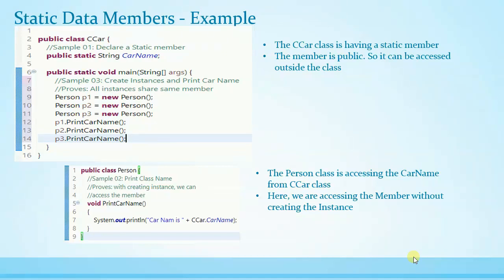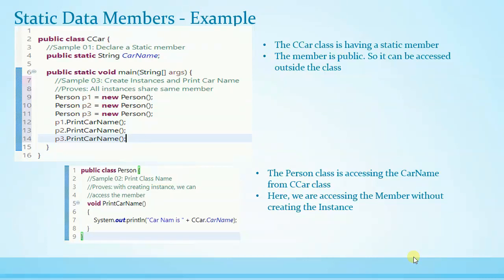Here the carName doesn't belong to Person P1, but we want to prove that we create three instances of Person and all will have access to that carName. That means here the carName is acting as a constant, I mean a scoped constant.